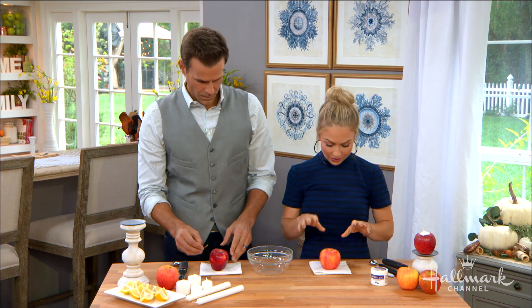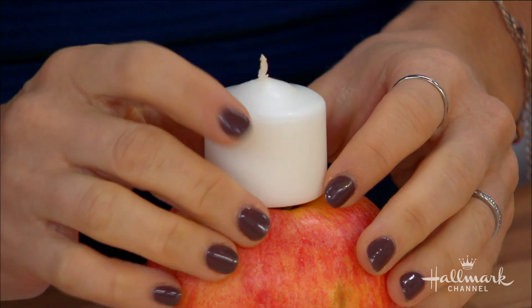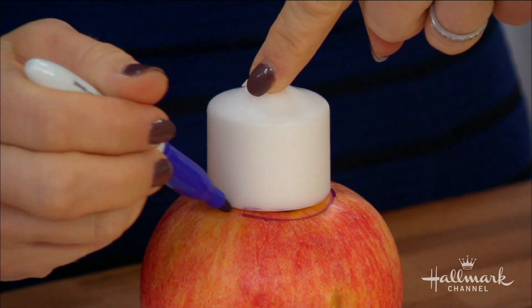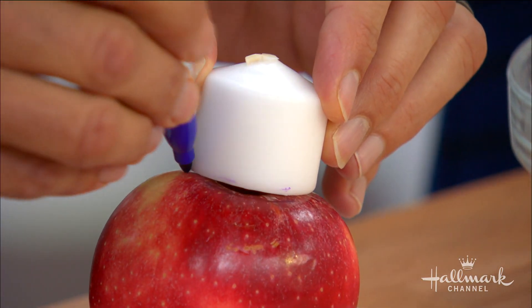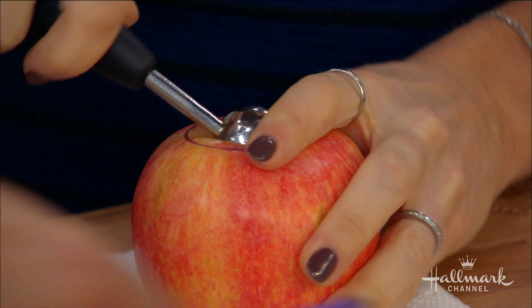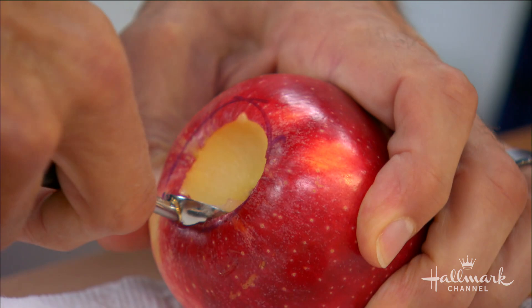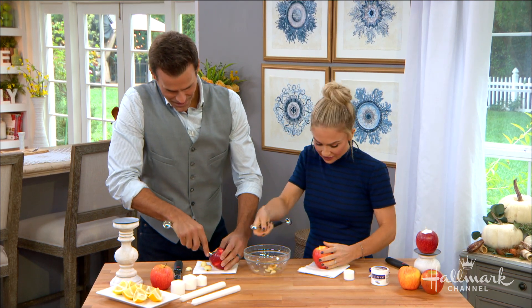I'm going to put it on a paper towel, and what I do is take the stem out, just like that. Depending on what size candle you want, you can use a bigger one — this smaller candle is perfect and you can get these at the craft supply store. Take just a permanent marker and make a circle around where the stem was. The top of my apple is on a bit of an angle — that's okay, I'm going to go with the angle. So you scoop out where the hole is using a melon baller. It's really inexpensive, and if you don't have one, for this project it's worth getting. You'd be surprised how often you use a melon baller — it helps in summer with watermelon too, so it's a good investment.